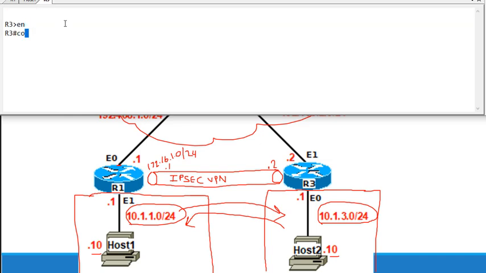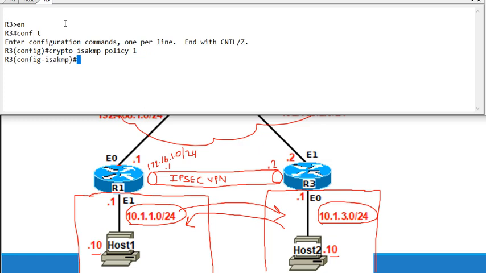Okay, and again, we start the process over again. We've got to create our isakmp policy. So crypto isakmp policy 1. The encryption has to match. AES, we use 256, right?